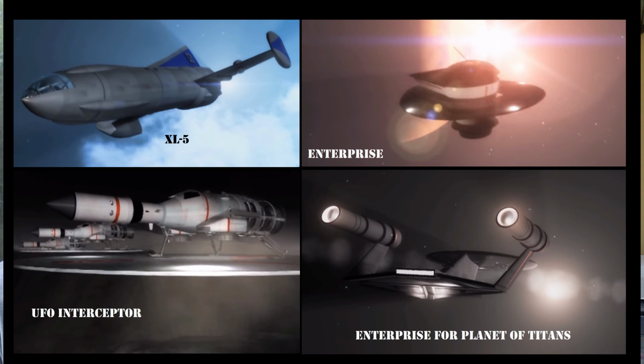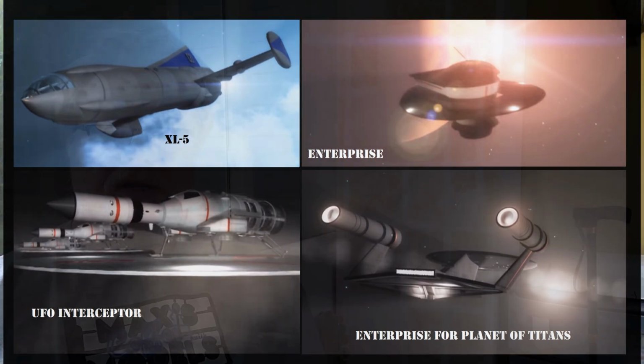Then there's this, what Fireball XL5 was apparently originally conceived to look like. I didn't get that far off. And for UFO, I did write my little notes here because I can't remember names. Apparently the two guys who were behind it, I don't know if they actually built them or were just the concept guys, were Derek Meddings and I think that's Mike Trim. They didn't label the photograph, which I'm going to put right here, but I believe that's them right there. I could be wrong on that. If I am, let me know.